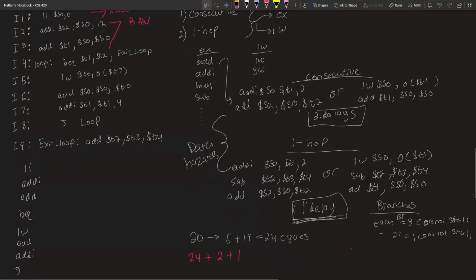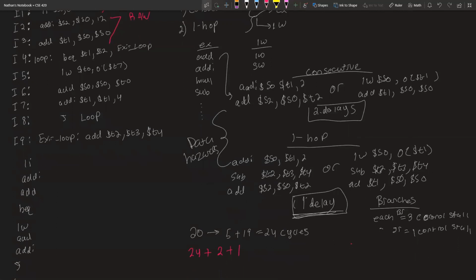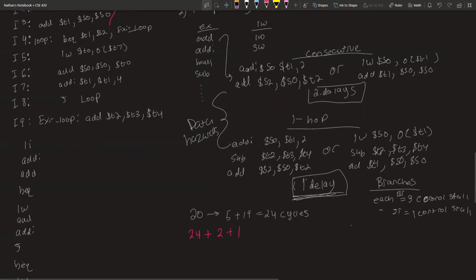Then, because this is a loop, we want to try to chunk this into how many times the loop has executed. So we see 12 get loaded into S2, then S2 is compared to T1 to see if they're equal, and T1 actually initially starts out as 0. So each time, if you just look at the loop, each time we're adding 4 to T1. So this section of code should execute a total of 3 times. So we can go ahead and put in a multiplier for 3. So we'll do 3 times something.